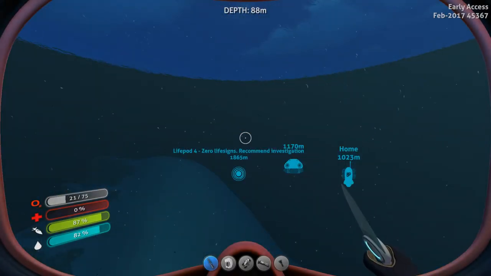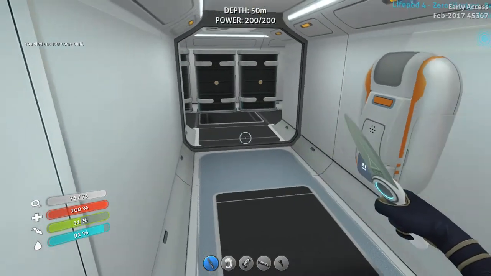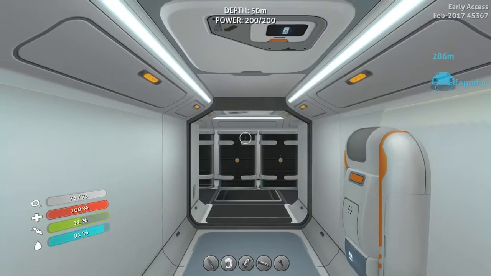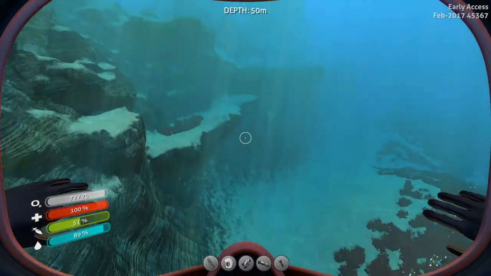No! Oh my god! What happened? There it is. There's our death. That's two deaths so far. Did we lose anything good? We didn't lose anything. We still have all of our stuff. I don't think we had anything serious on us.